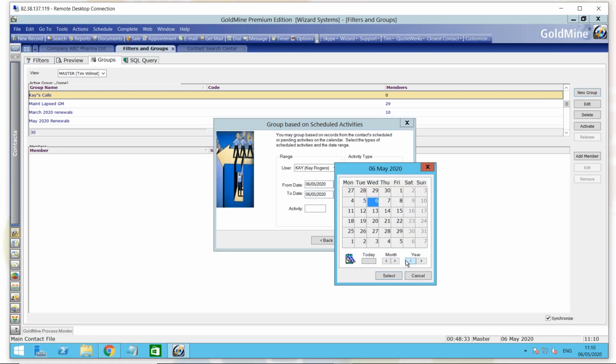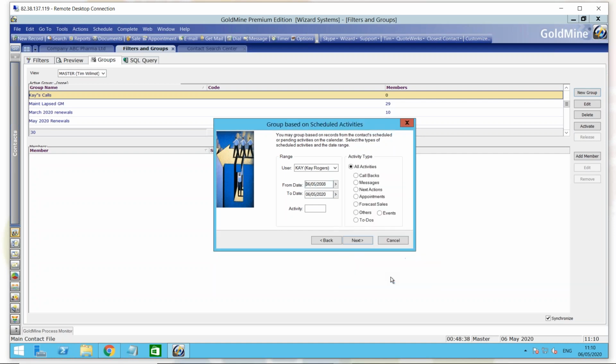You could be selecting a certain date or range from this calendar here, or you can manually type in a date range also. What type of activity? Obviously, with GoldMine, we have different types of interactions you have with your customers: callbacks, emails, actions, sales, and so on. Furthermore, we could then pin it down to a 3-letter code.